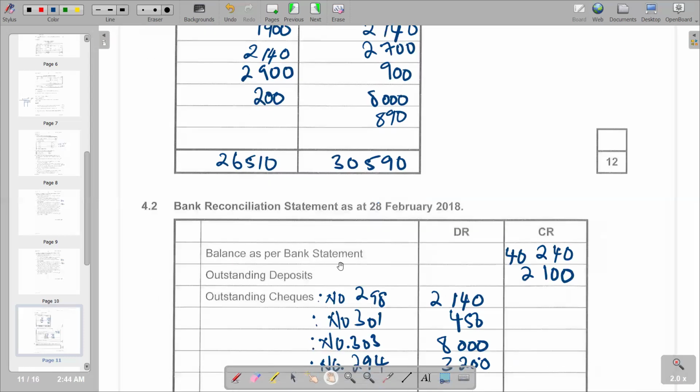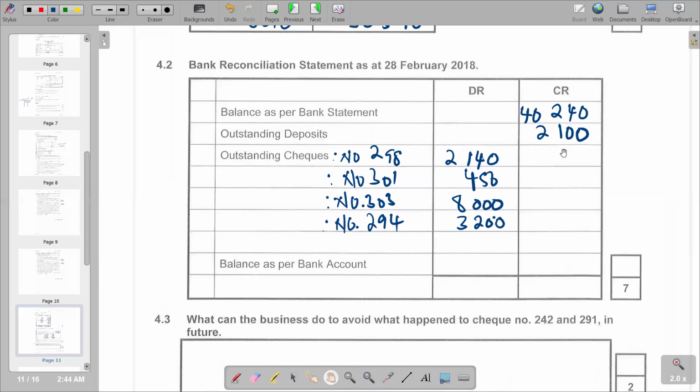We go to our bank reconciliation, remember we need to balance it. We compare the two totals of the two columns. We see that we get a greater total on the credit side of 42,340, which is also supposed to appear on the debit side. Then we subtract all that we have on the debit side to get the balancing figure, which is supposed to be 28,550. So this becomes your final balance. So it's a credit balance of the bank statement, which is a debit balance of the bank account.